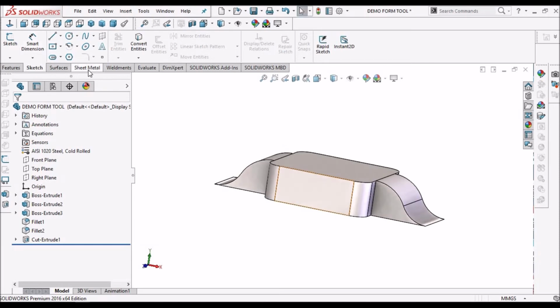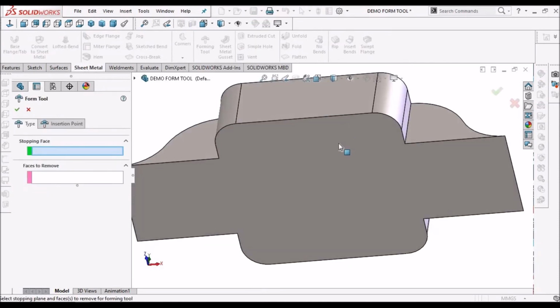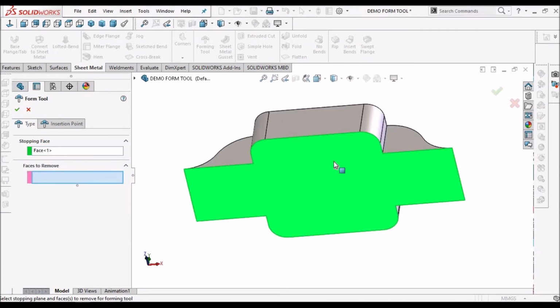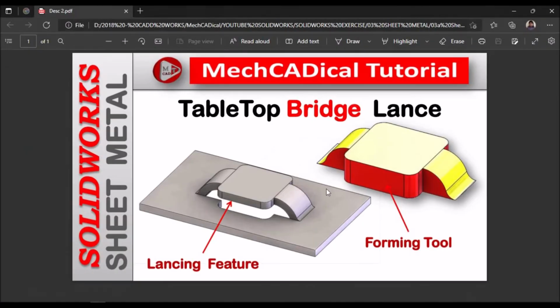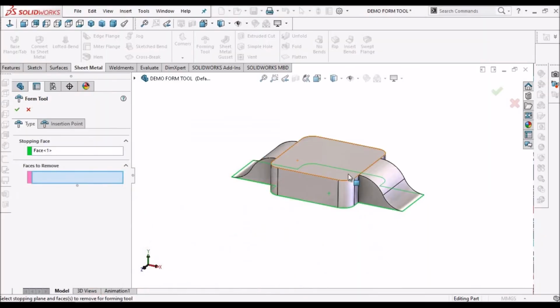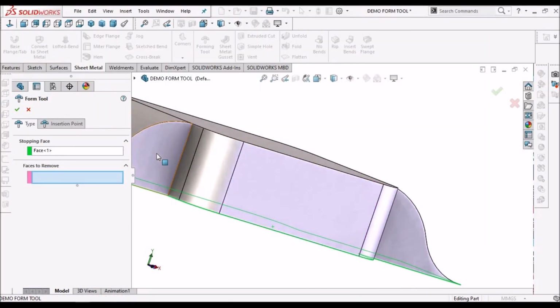Now select forming tool. So this is the stopping face. Here you can see the side portions are going to shear, so removing material. So these are the faces to remove material.